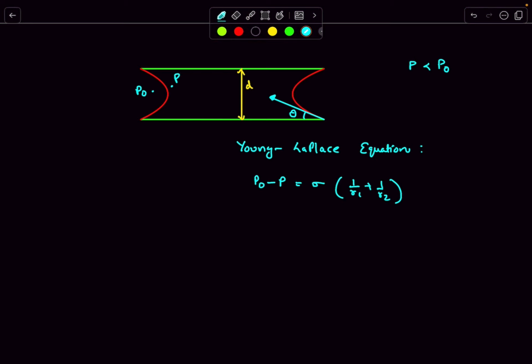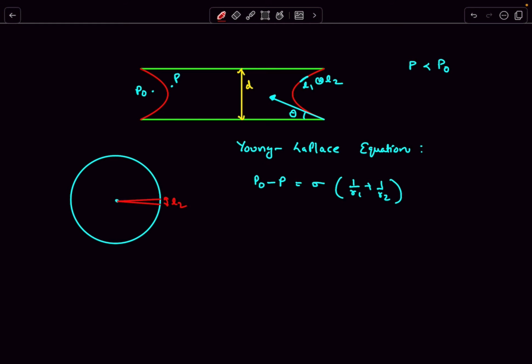So for that, I want you guys to imagine a patch on the surface of this fluid that has a length of, let's say, L1. Along this curve, the patch has a length of L1 and it has a length of L2 inside the plane. Okay, so in the plane that you're viewing, it has a length of L1 and into the plane, it has another length of L2. Now, in order to depict the length L2, we are going to draw a top view. So in the top view, this is basically the hemisphere's flat surface. So this small length is the length L2 that we are talking about.